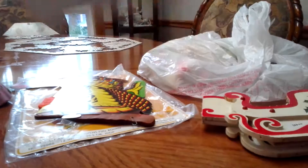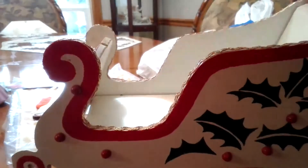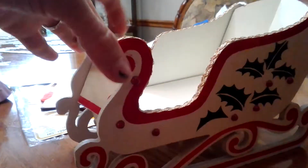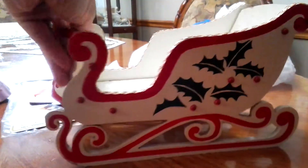I got this sleigh — it was a dollar. It's wood and stamped Japan, but it opens up and I guess it's for Christmas cards. You fold it in when you go to pack it up. I've never seen anything like it before, and I thought it was really cute and different.